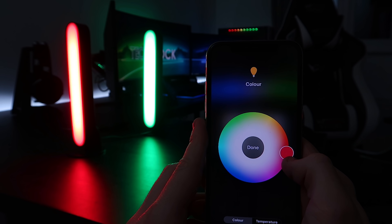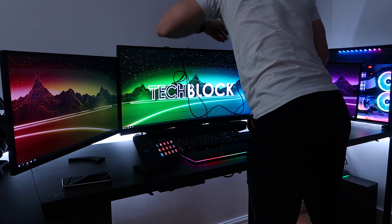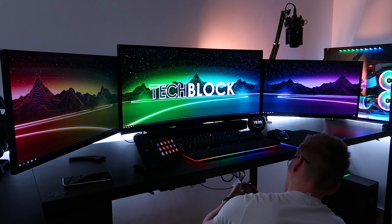No new devices found — what do you mean? Like, this is meant to work with Amazon Echo, right? What's going on? Going through room setup — bedroom — and there we go, Hue Play. Adding both of these guys. Let's go back on to entertainment areas. Can we now select Hue Play? We can — yes, awesome. So this will definitely work with Razer Chroma then. That looks perfect.